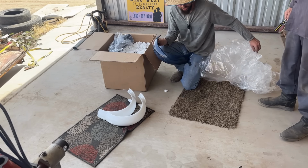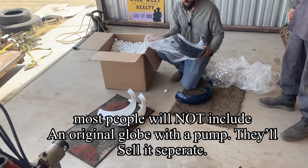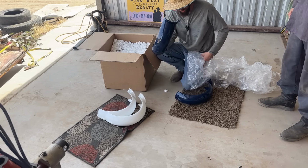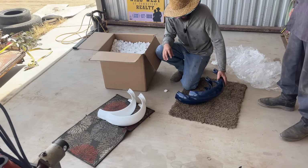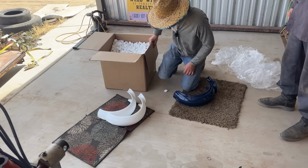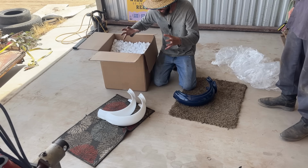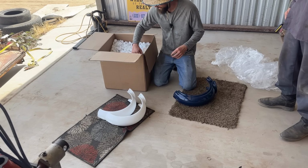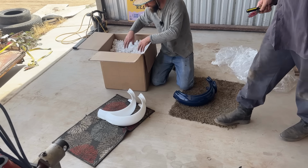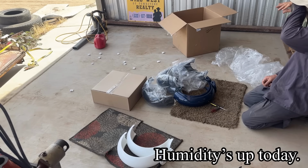they're in private collections. They're very expensive. They're hundreds of dollars. An original milk glass globe with both sides of the branding can be thousands of dollars. So these globes are about $100, so that fits our style a little more. Maybe if we had a pump that we personally wanted to keep, and was our prized pump, we might get an original globe, but it doesn't really change the resale value, whether it's a repro globe or what. Humidity's up today.